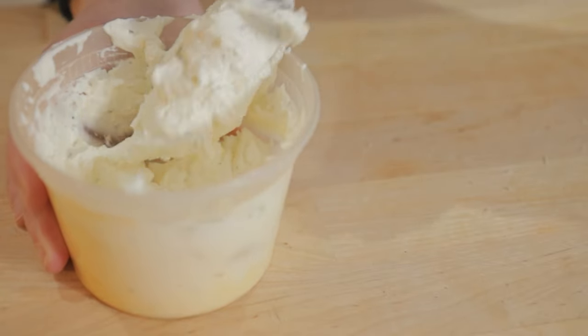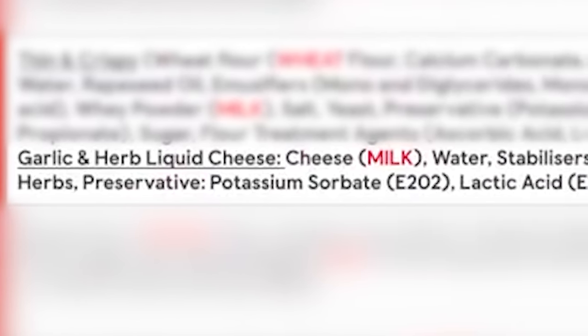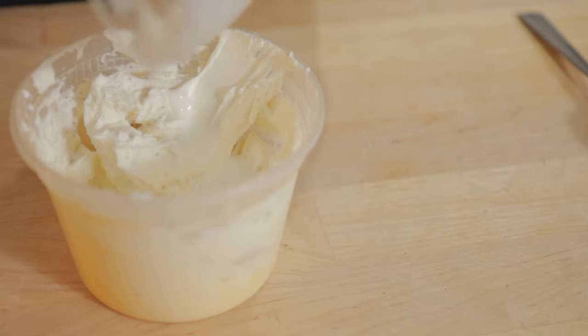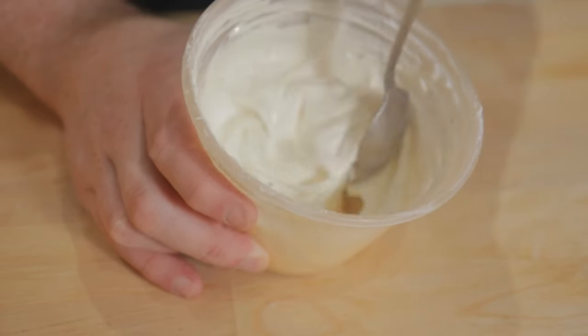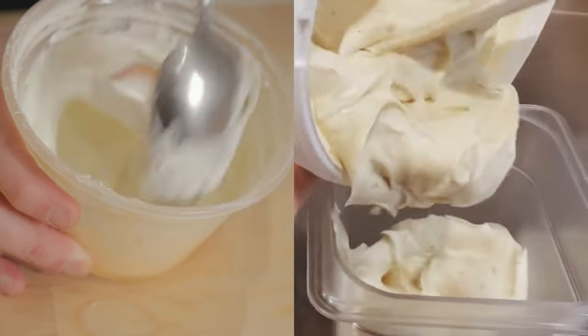I could add more water to loosen it up, but let's go back to that ingredient list. There's potassium sorbate, used as a preservative, which we don't need. The last ingredient is lactic acid, also used as a preservative, but it does have that tangy flavour you get from sour cream or yogurt. It's possible it's included for flavour as a more concentrated alternative to something like buttermilk. That's why I decided to add some buttermilk — it'll help loosen the mixture just like water would, but it also has that lactic acidity. I put that back in the fridge and now, even straight from the fridge, we have a consistency that would be easy to spread.